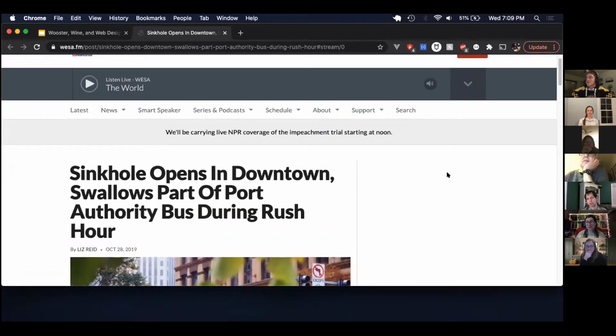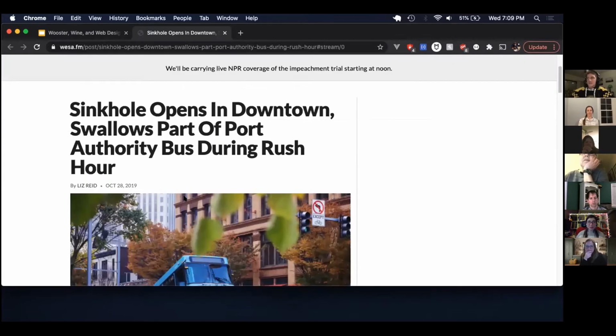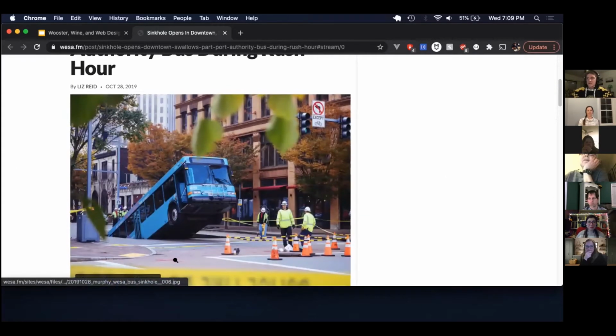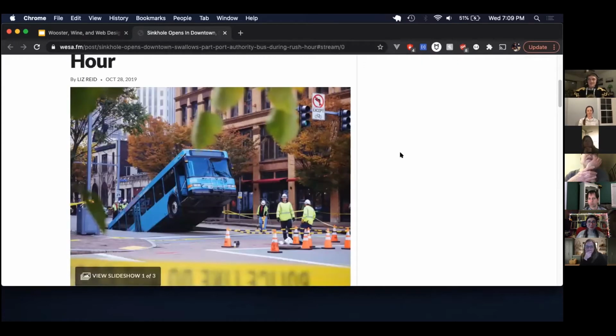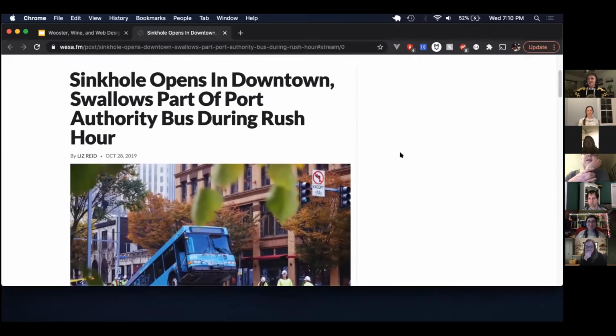A sinkhole could have captured this bus and made it fall down. But what I thought was, this headline and this picture are just asking for some editing. It's kind of a Mad Lib.